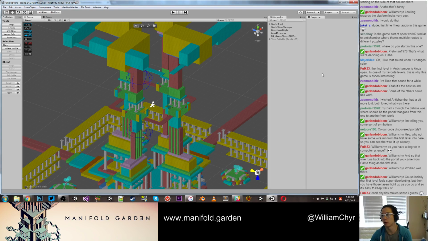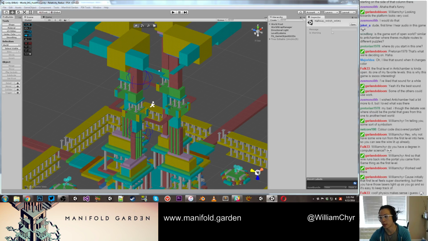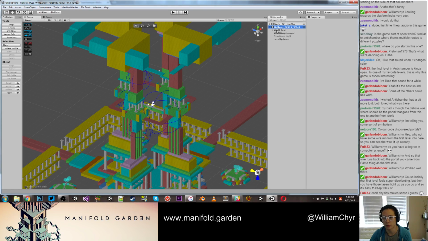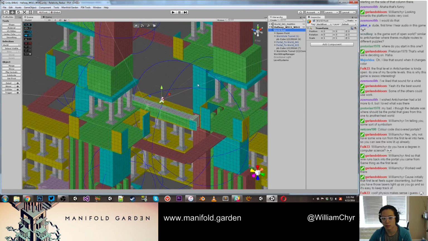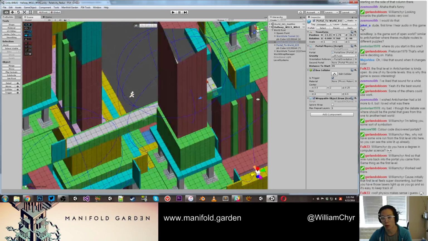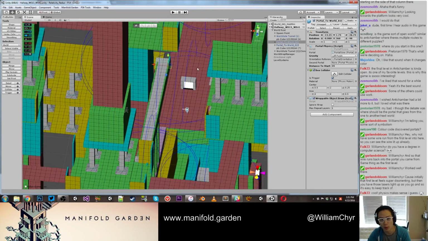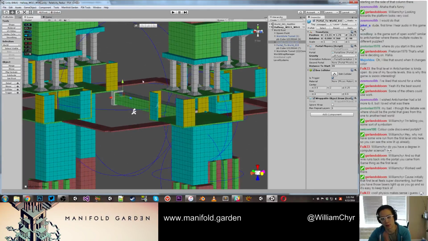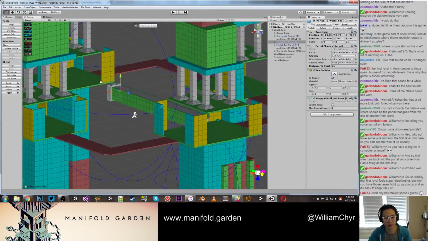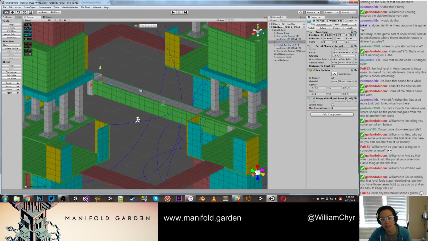Alright, okay, so let me show you guys now the tricky thing, right? So we've got this portal here. This is the portal that walks into the level, the hub level, which is World 041. The numbering doesn't really make sense, so don't worry too much about it. So you can see this hallway.